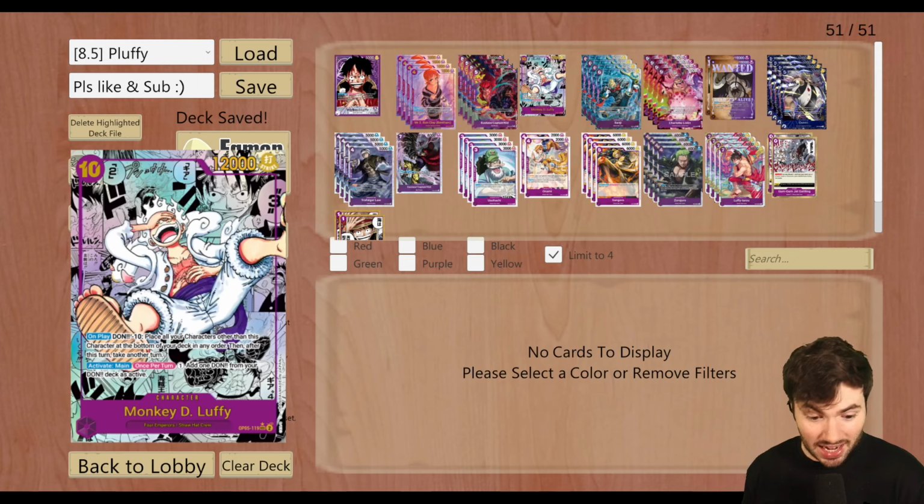Then after this turn, take another turn, and then activate main once per turn: pay 1 Don, add 1 Don from your Don deck, and set it as active. This is mostly a finisher.